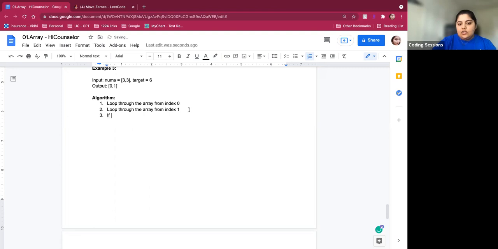Starting from i equals 0, and let's call this j equals 1, if nums of i plus nums of j, which is the next index, if both of them are equal to target, then I would simply return an array with i, comma j, and just return those two elements.